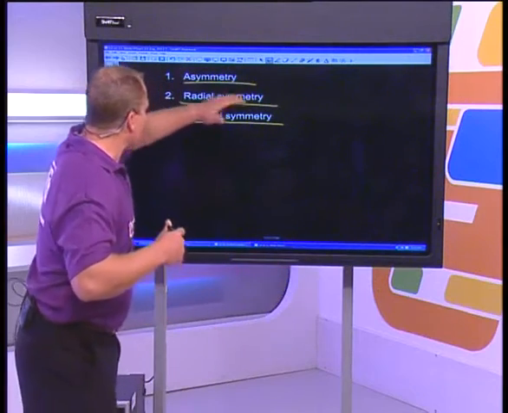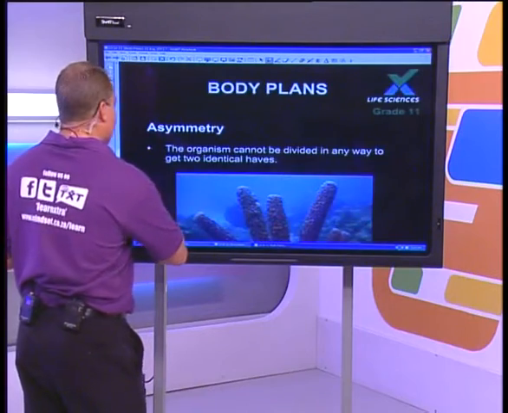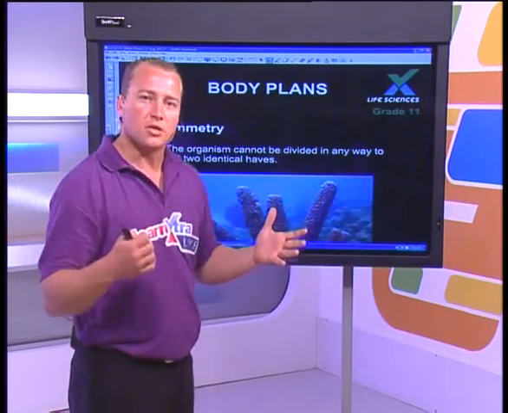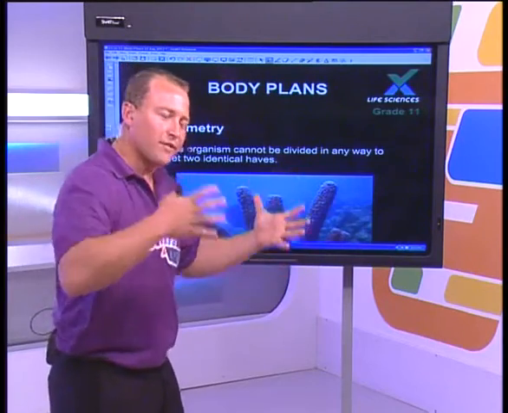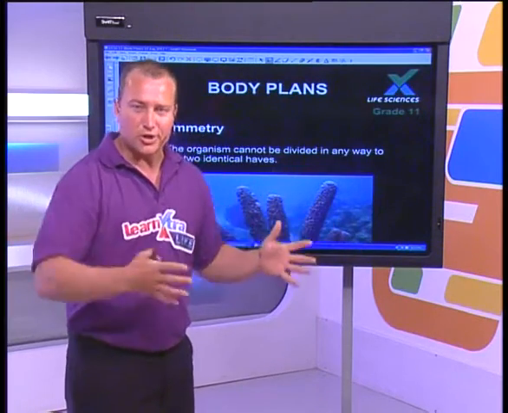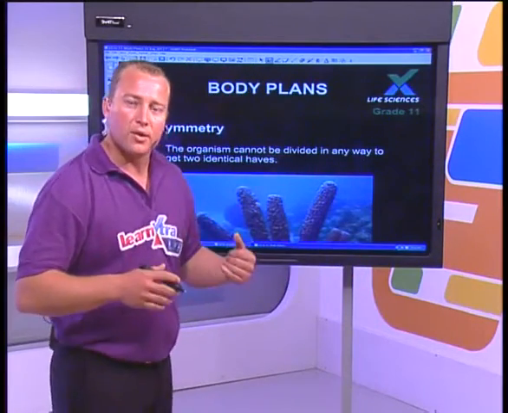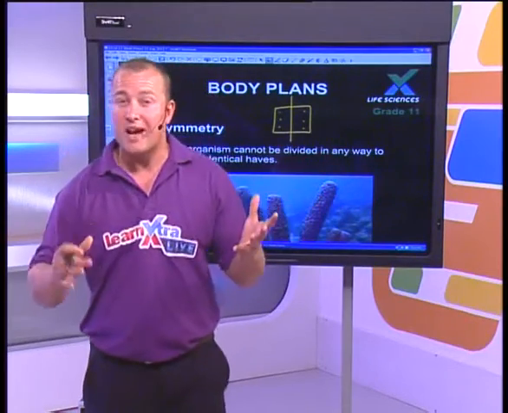Now, let's start off with number 1, asymmetry. Asymmetry is quite easy. Asymmetry means no matter what I do, I cannot get even parts. When we look at symmetry, we look at how we can divide it in the best way possible, how to make it even. It's not really identical, but what is on the left can be on the right, and what is in front has got to be in the back. So if I put a nice big block in, and I've got 3 dots here and 3 dots there, I can cut that in half. There are 3 dots this side, 3 dots that side. That is what we're talking about with symmetry.